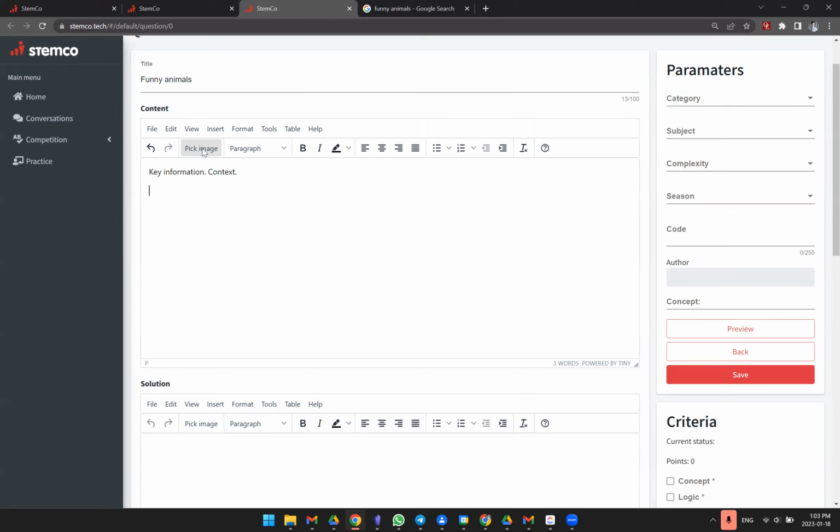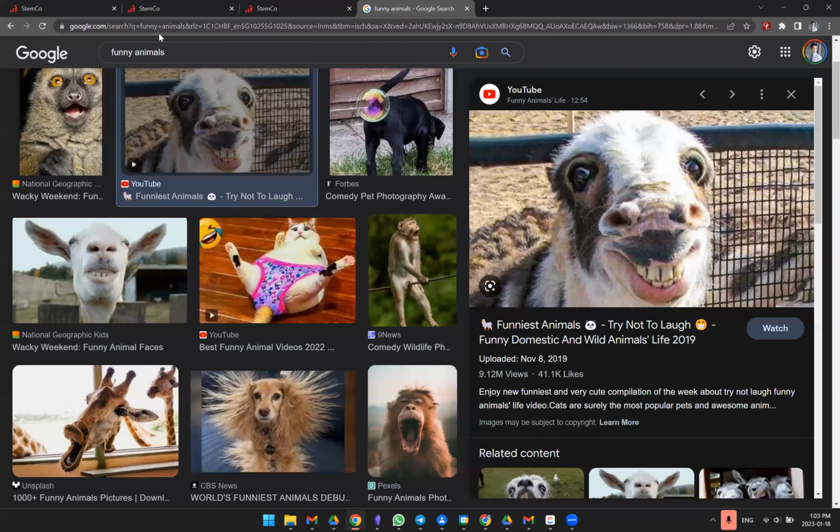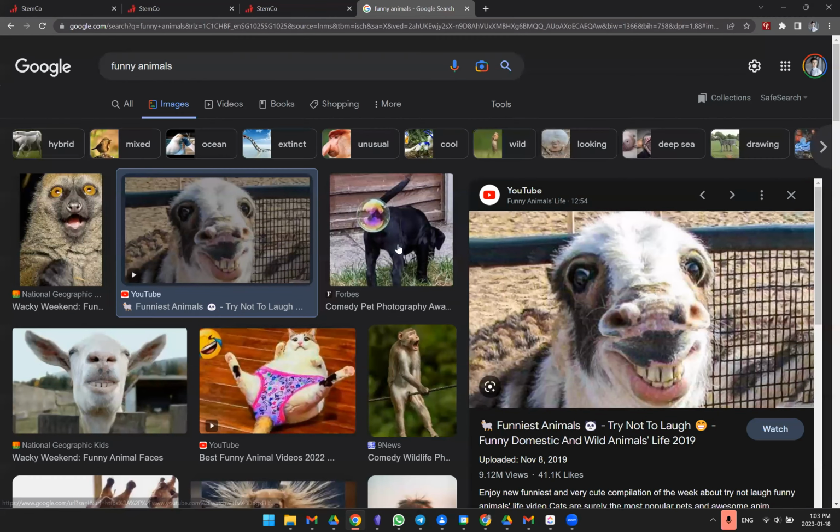We highly encourage you to use some visual elements. An image is a safe bet. If it's about funny animals, use an image that reinforces these ideas, that helps to introduce the information to the student in the most efficient manner, something that will prime their brain towards this information. I already did a Google search and found some really funny images.